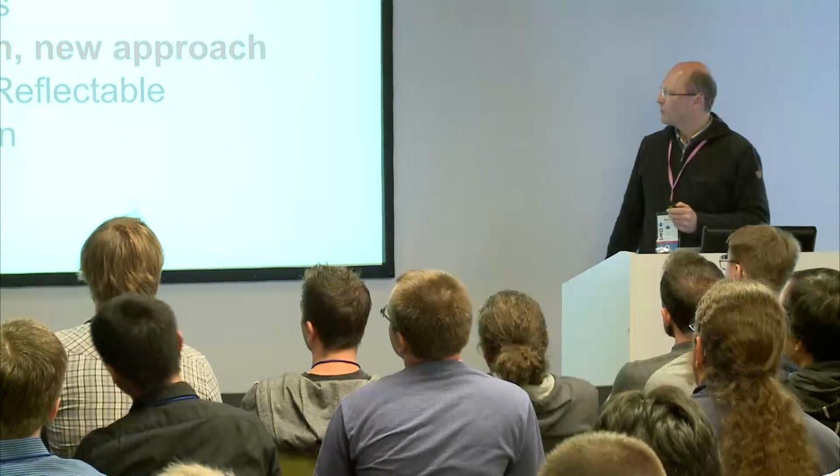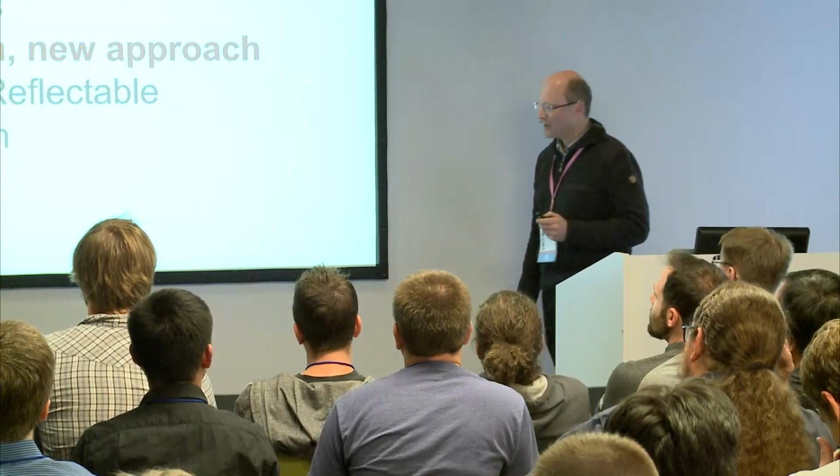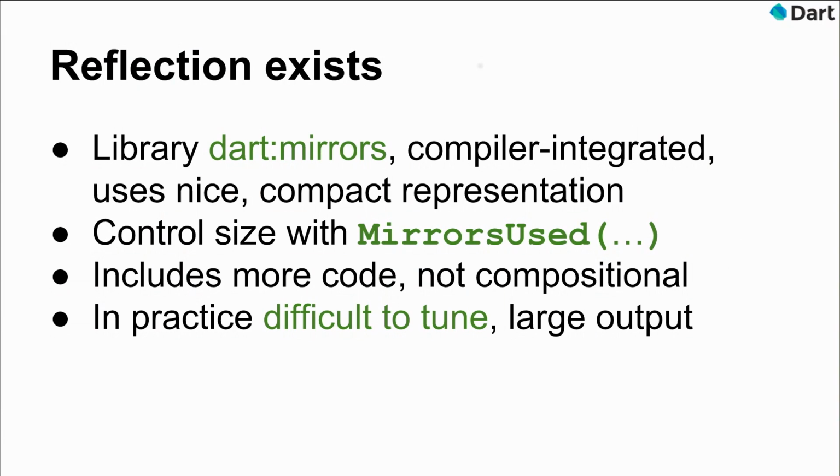Okay, so what is the new approach that we're taking to Dart reflection using this new package? First, I just return to the existing reflection system. There's a very nice system for reflection that's called Dart::mirrors. It has a very compact representation at runtime at the JavaScript level, and you couldn't really expect to make it much more compact than that. But still, what we have seen in practice is that when people use this, they get these humongous programs, these large programs, and they're really not happy about the space performance.